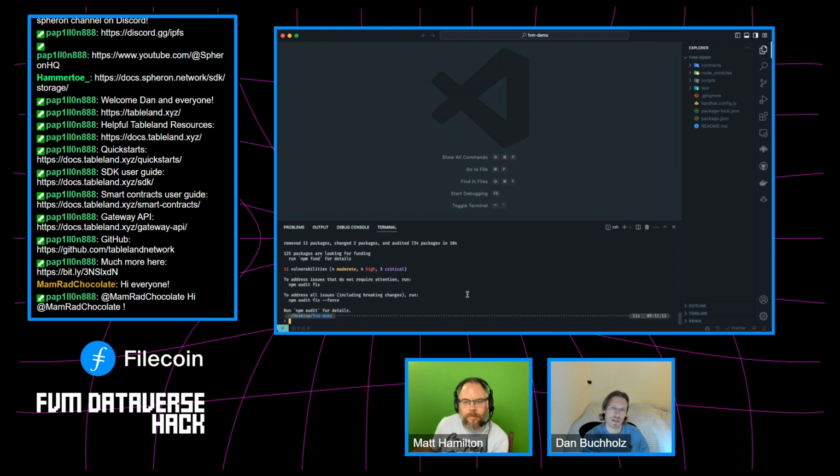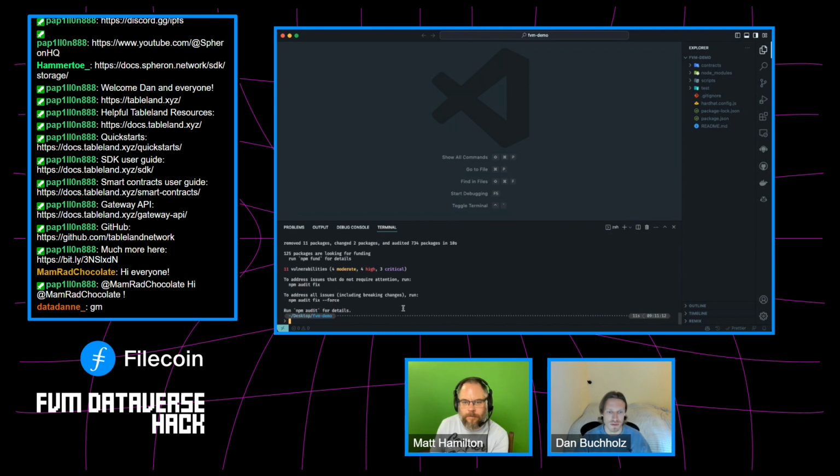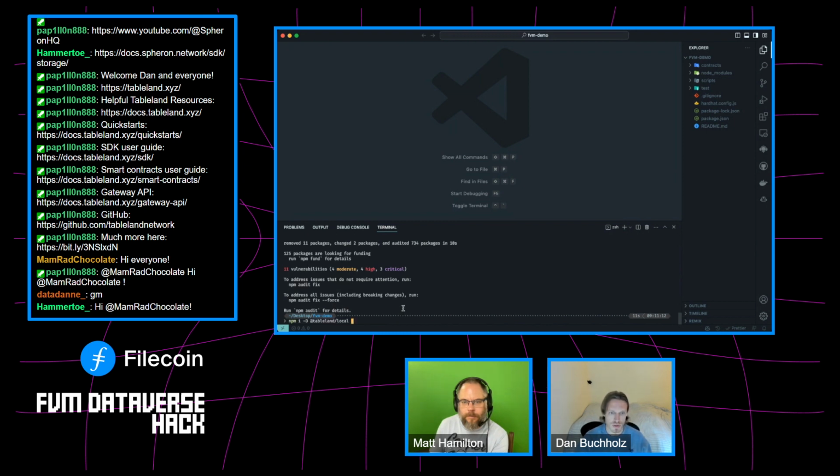The Tableland smart contract, called the registry smart contract, sits on chain. In order to develop locally, you have to have a node running and have deployed the Tableland registry smart contract. You also have to have a Tableland node that is listening to that event in order to make the SQL database accessible. It would be a lot of pain to set that up yourself, so we just do it for you. That's what the Local Tableland package does.